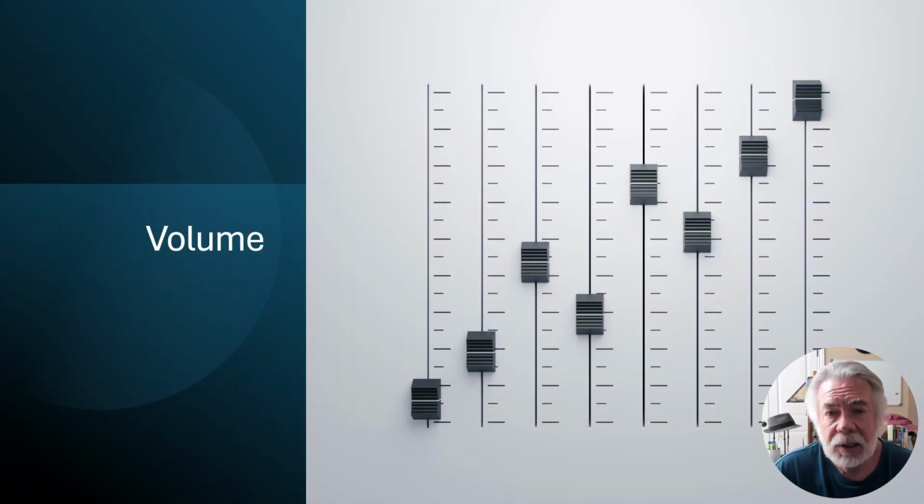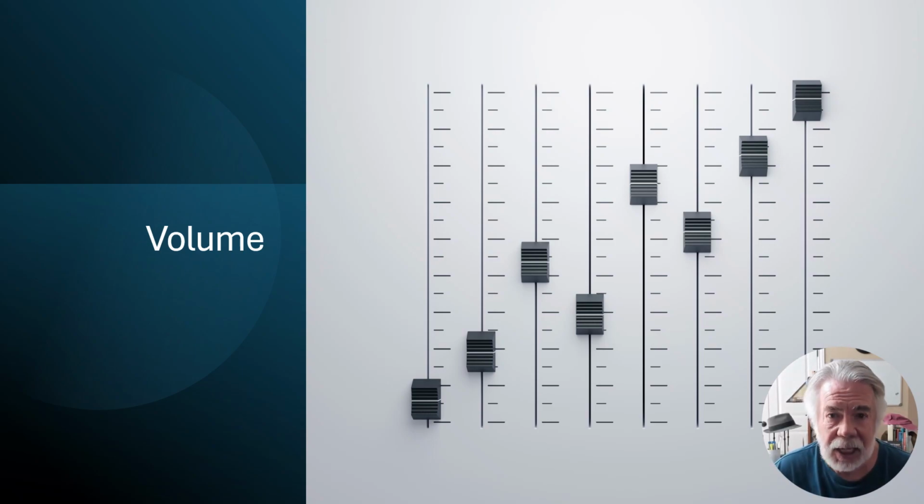Okay, so the first technique or the first element of conversational tone is volume. And I don't mean just starting at the same volume and maintaining the volume all the way through. I don't necessarily mean being loud or soft. It's a little of all of the above. So one of the things that we want to do is differ our volume. Some of us tend to speak loudly. Some of us tend to speak softly.